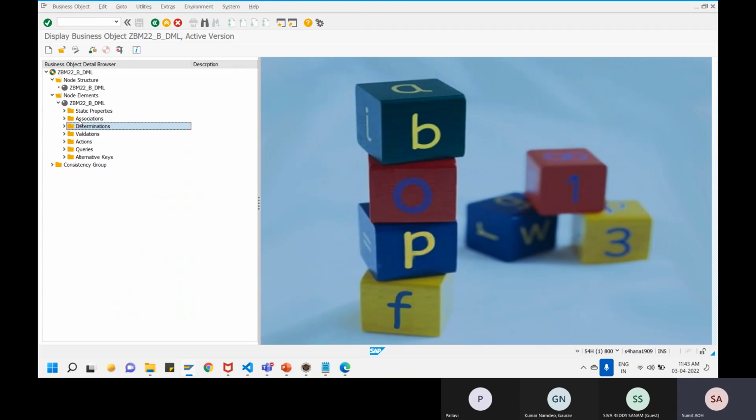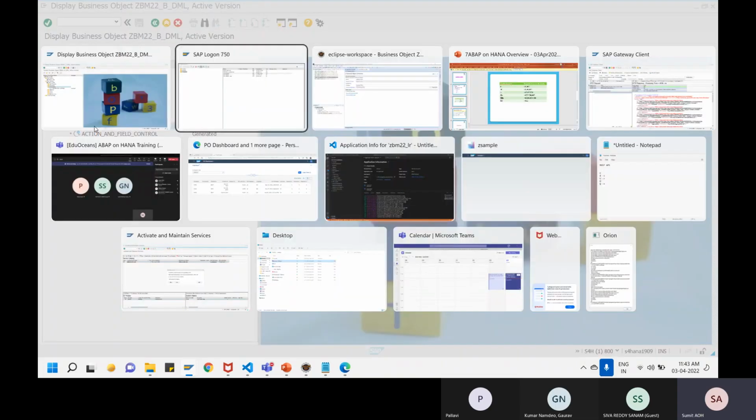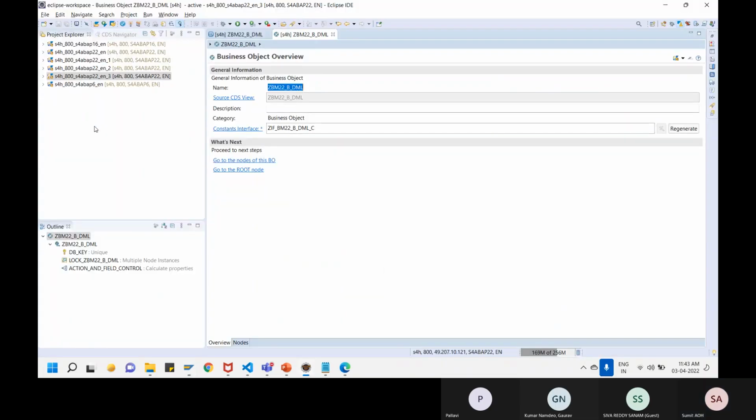For example, before any sort of actual create is being done, it should determine the primary key. So it means before something is getting executed, you want to perform some sort of execution. Because when I say a query operation, are you writing any sort of code to perform a query operation? No, the system is doing that.